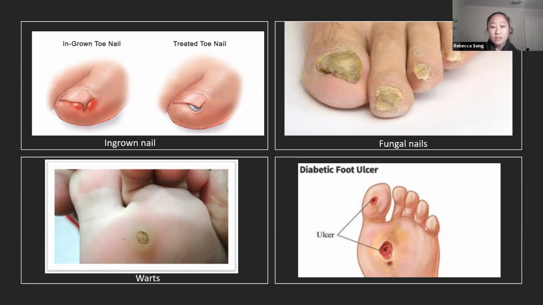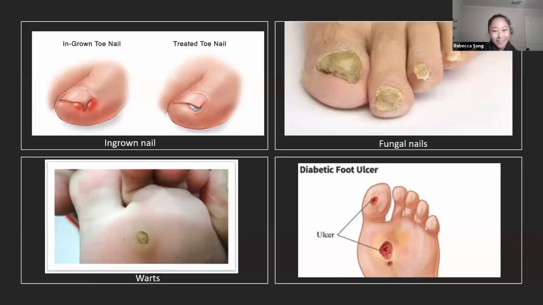And we treat it regularly. So it'd be every week that the patient has to come back to get it debrided. So we cut away all the dead tissue and then put on a new layer of the acid. It can also be done using cryotherapy, which is using dry ice to freeze it off. But these are also very contagious.